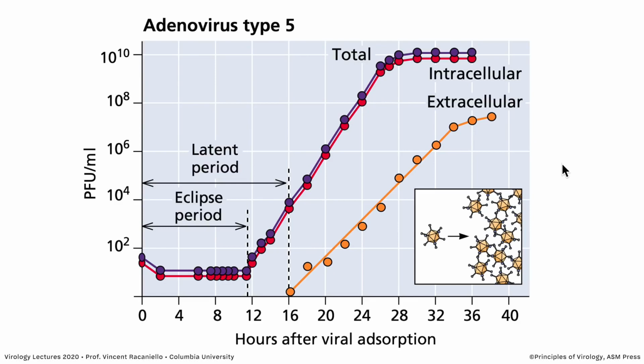This is an example of a growth curve for an animal virus, adenovirus, which is a human virus, causes respiratory infections, gastrointestinal infections, and has been used as a vector to make some of the COVID-19 vaccines. We'll talk about that later on. And again, same idea. You infect the culture, you dilute it to start it, you incubate it and take time points, PFU per mil versus hours after adsorption. And you can see there's an eclipse period here. And then at about 12 hours for this virus, you start to detect virus particles made.